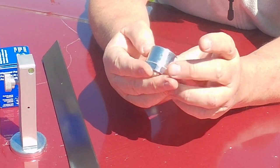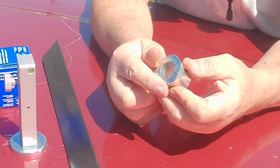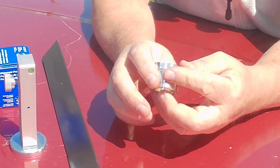So these things are usually rusty. I know the ones on this aren't, but I went ahead and got new ones anyway, just because I wanted to do this anyway. And there's a different kind that you can get.